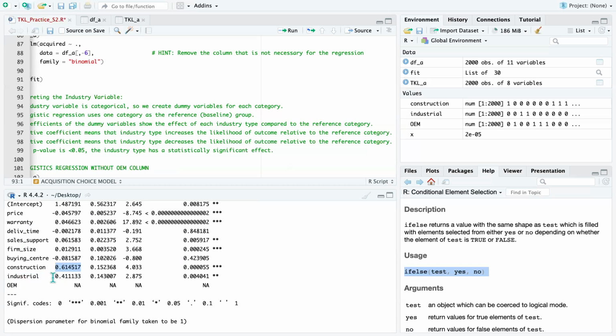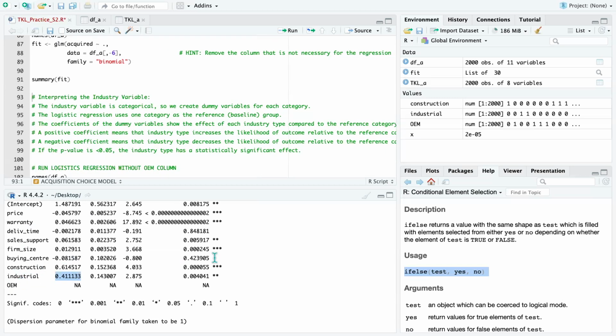And likewise, we also have a positive number for industrial versus OEM. It means that the likelihood of a customer in the industrial sector buying the product and service from TKL is higher than the likelihood of a customer in OEM buying the product and service from TKL. And these two effects are statistically significant.